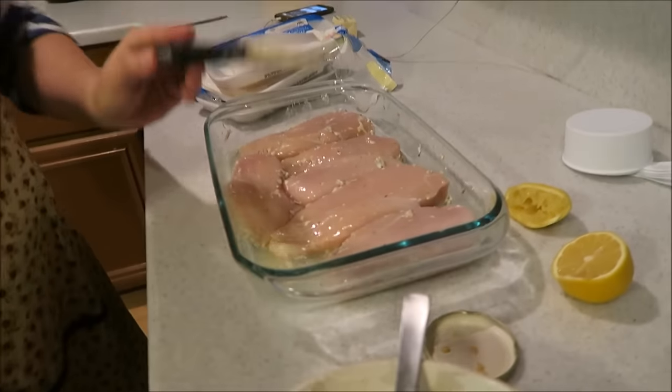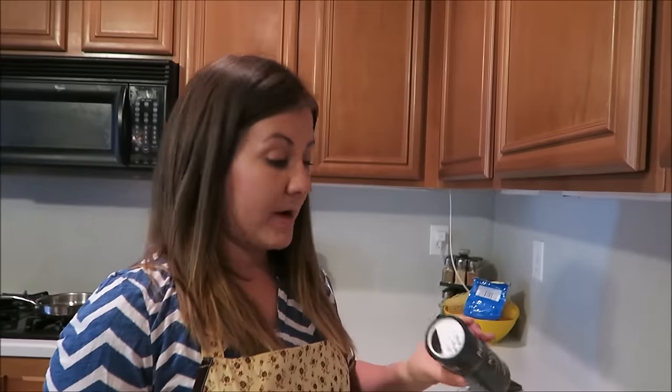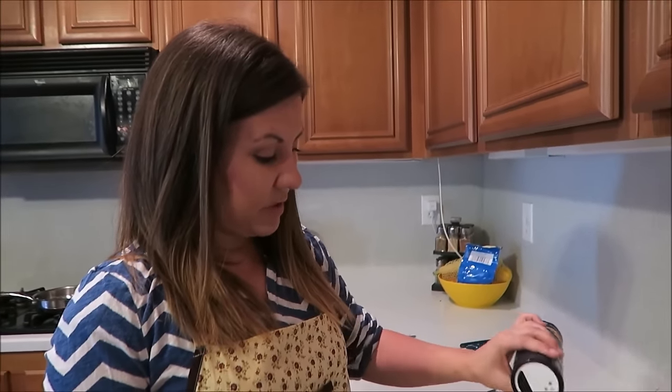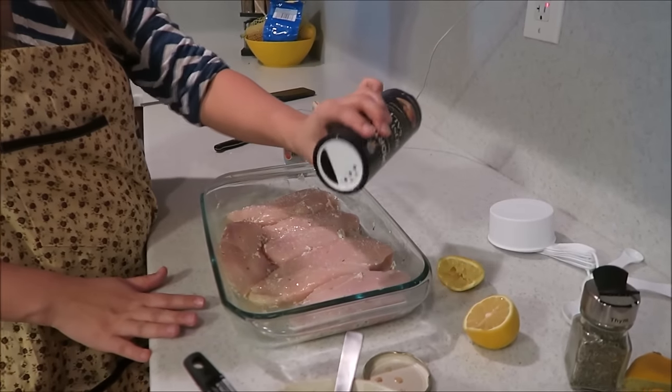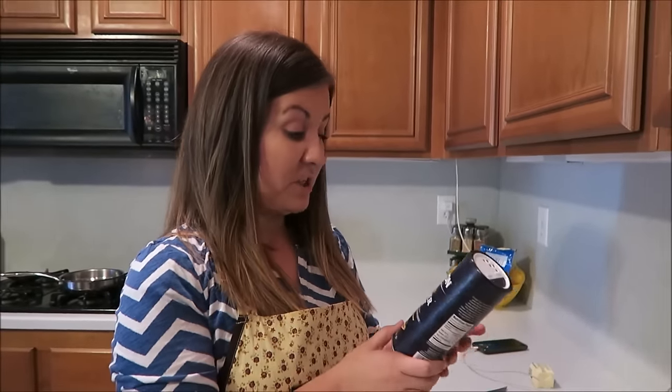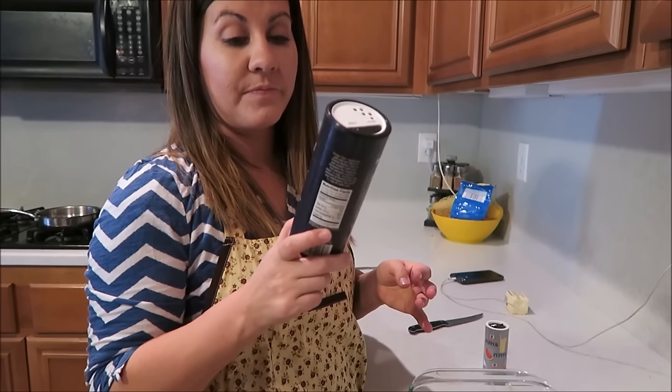Okay, so this is what you do, you can put salt and pepper on top. Oh yeah, we definitely need that. Let me get the salt and pepper. All right, so now we're just gonna sprinkle some salt and pepper. Whoa, slow down there, Turbo. Too much salt can ruin it. Have you ever had a pretzel with too much salt? This calls for kosher salt, so I got kosher salt.